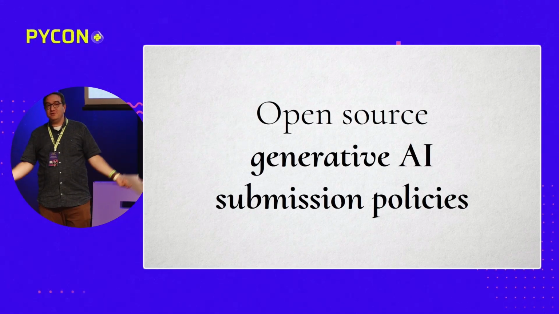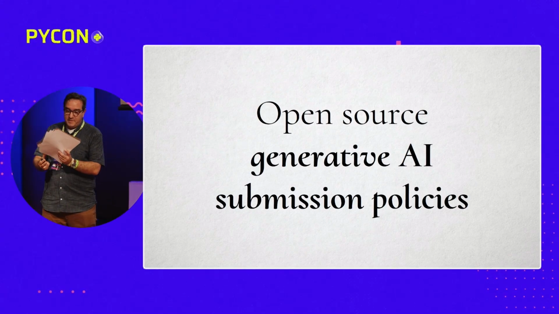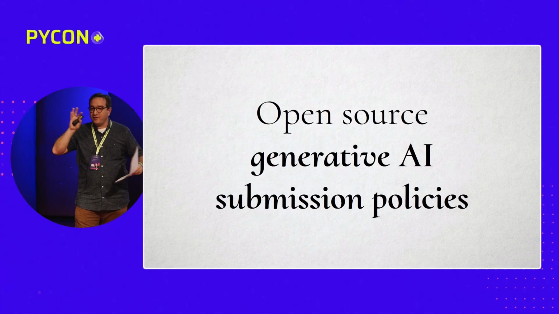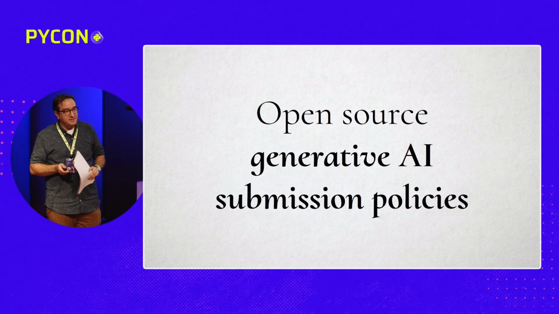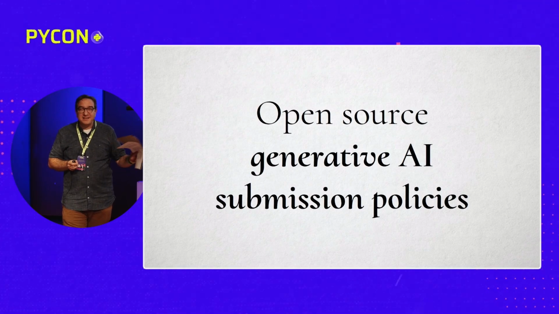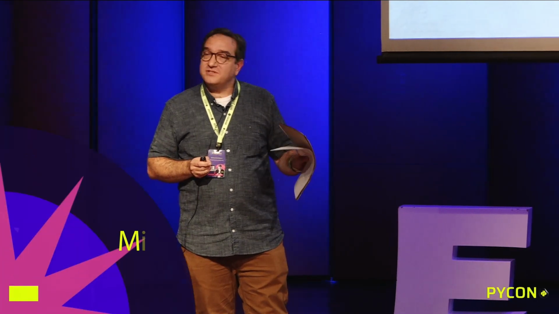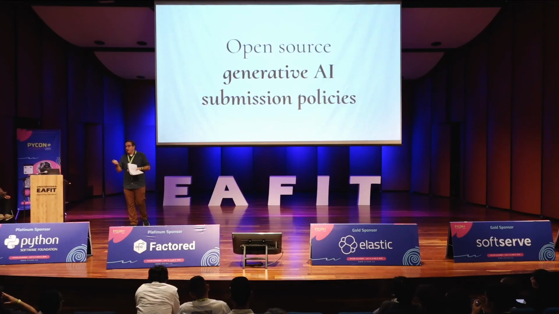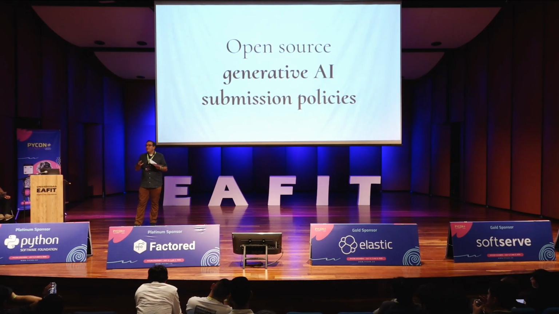Okay, so this leads me into a new topic. Based on this framework of how open source software development works in the world, over the past 6 months or so, we've seen a lot of open source projects adopt these generative AI submission policies, both because they're interested in the promise and also concerned about some of the potential downsides. So I'm going to walk through a sampling of some open source generative AI policies, just to give you a flavor of the kind of things that maintainers are concerned about.